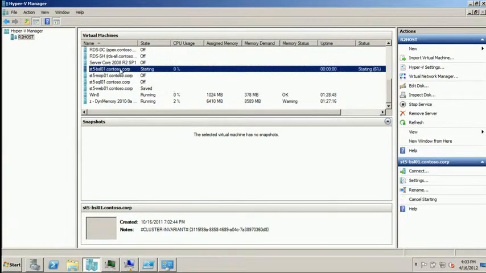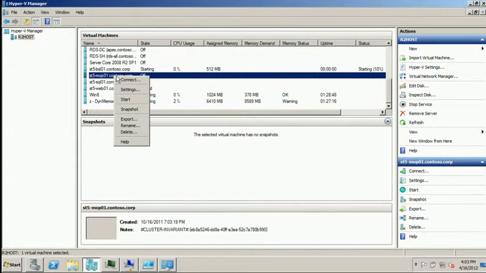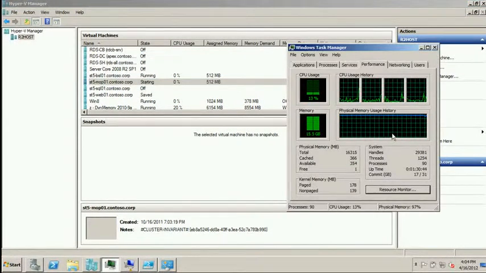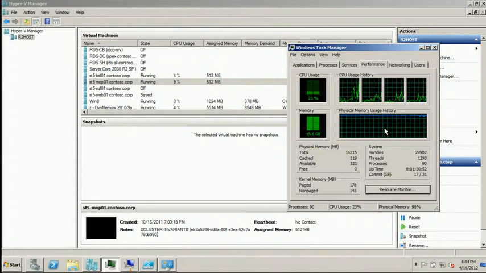I'm going to just fire up a couple more machines. Let's go ahead and start that one. And I just want to show you that it's going to keep letting me go until I don't have enough memory to run all of the minimum value, the startup RAM, for all of my systems. So it will not let me overcommit, but it will let me rearrange memory to run a whole bunch more stuff than I otherwise would have been able to.